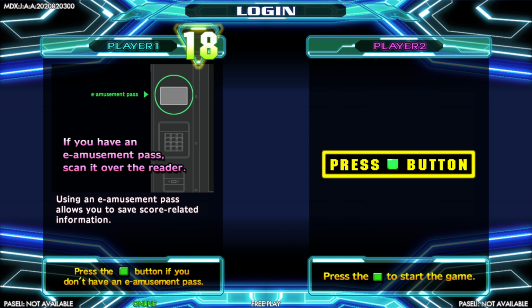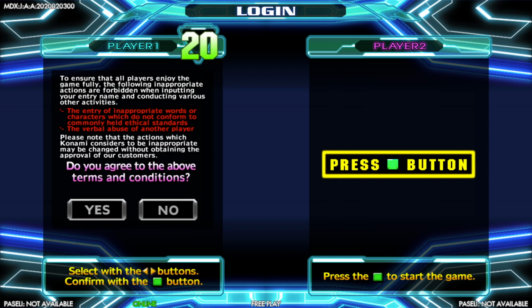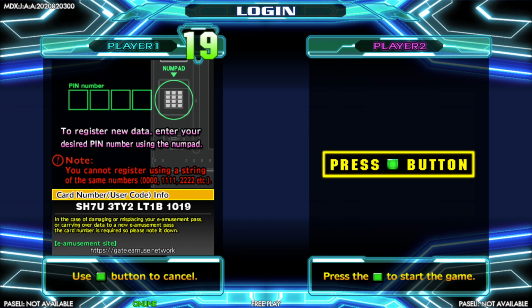and I actually want to use a card so I can show you how it works. So I'm going to press the back button, and now it's just asking you to agree to this. So I'm going to use the left joystick, go to yes, and press start. And now it's asking you to make up a pin. So using that right joystick, I'm just going to do 1, 2, 3, 4. So left, up, right, and down.